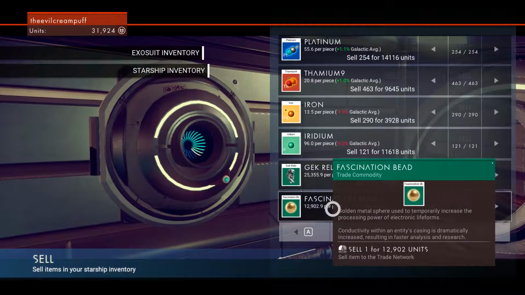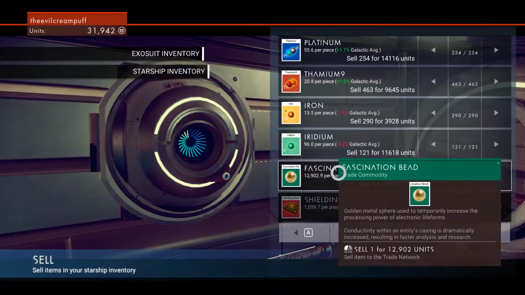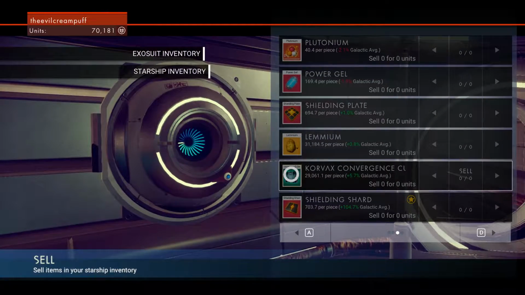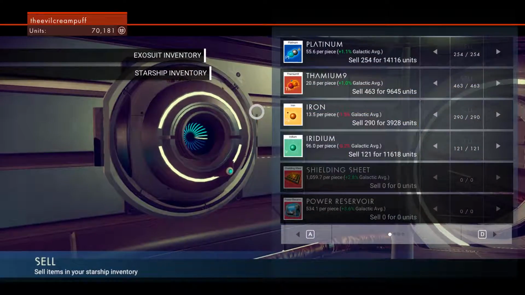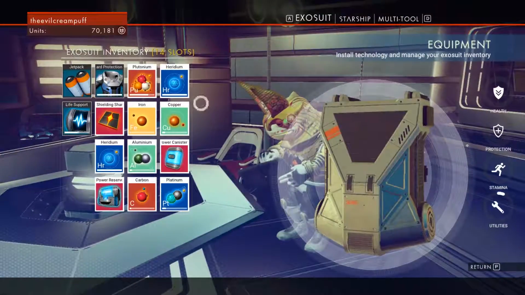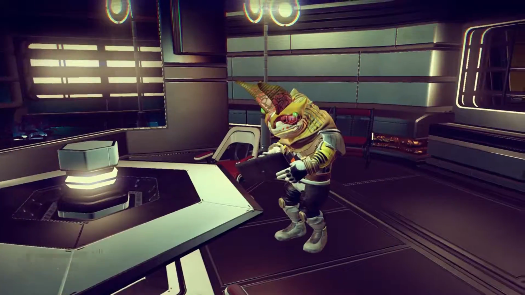So I'm going to sell off the Gek relic, 25,000 units, and the fascination bead. Right, a Korvax conversion unit. I don't actually know what a lot of this stuff does at the moment. I feel like I've only just scratched the surface of the game. What? Oh, because that was from my... so I'll check the power canister, the power reservoir into my ship.